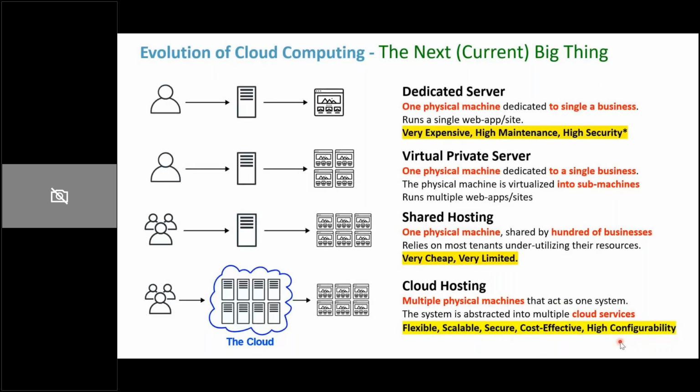We can create the infrastructure on demand at any point of time from anywhere in the world. And you can go ahead and configure whatever you need. From the server hardware configuration, you can go with two virtual CPUs and 4 GB of RAM. Otherwise, you can go with 100 virtual CPUs and a 500 GB RAM machine. You will be able to get it in the cloud. There is no restriction as such, right?